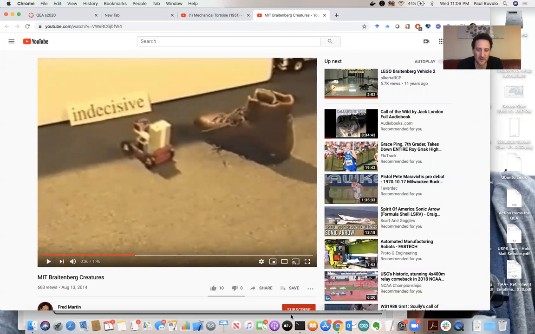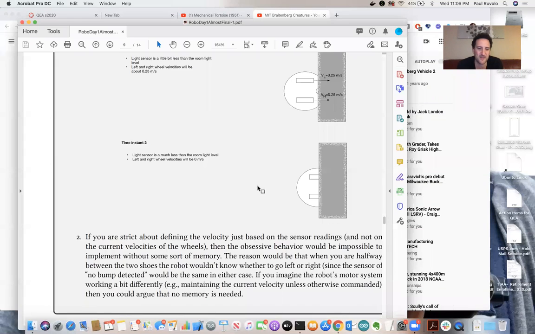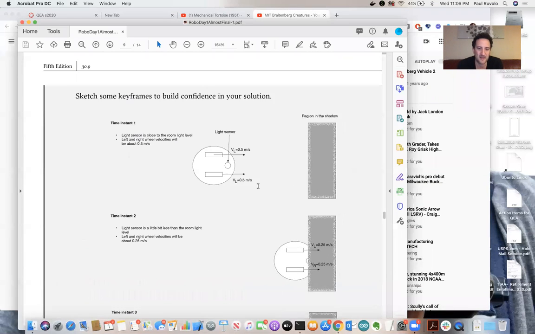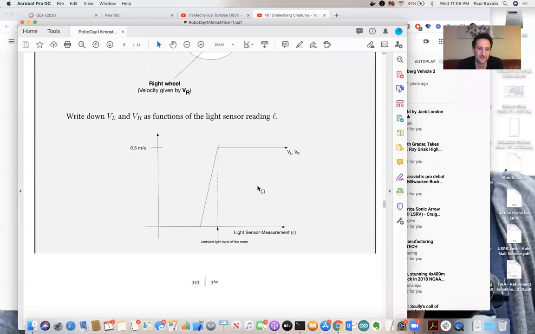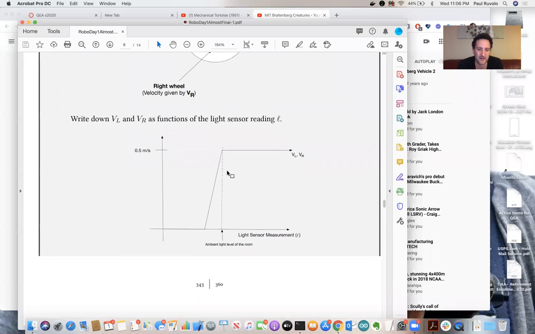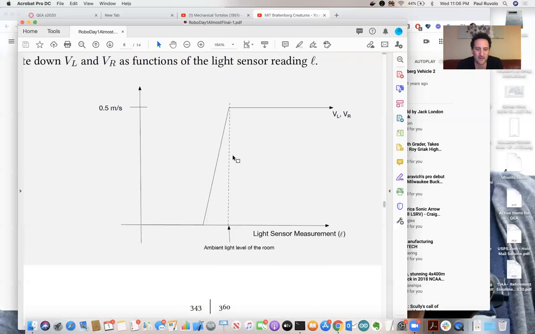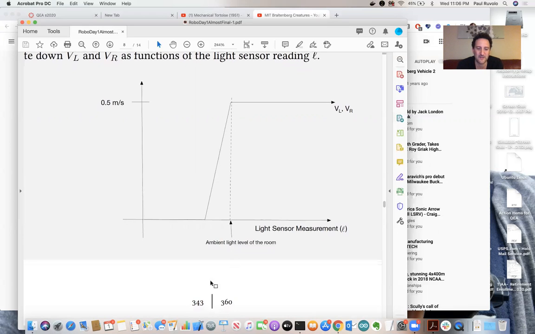All right, so if we were going to program that using the same idea, let's just discuss what the result would be and how we would modify it. So here we have our graph of the light sensor measurement versus the velocity. I think what we can see is that the only thing we would need to do is, instead of having this drop down to 0 as you get into a dark region, we want it to very quickly reverse direction. So we want this to drop precipitously and go all the way into the negative. So we might have it going 0.5 meters per second as long as the light value is above some threshold, and then drop down to negative 0.5 meters per second when it's below the threshold.